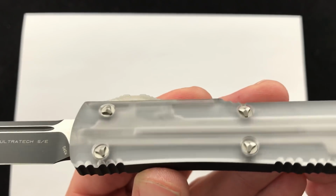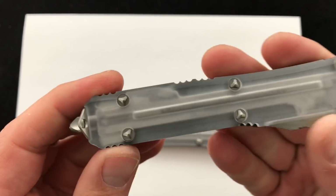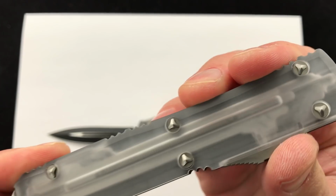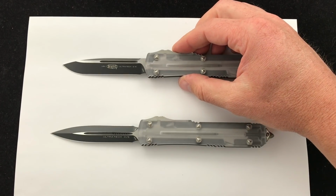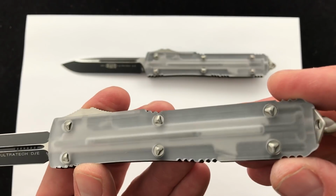There's a good look at the clear top. I mean, the coolest part is you can see the action, the inner workings of the knife. So I'll actuate it and let you see the knife. So cool. Great collector piece. I mean, if you're into out the fronts, Microtech, Ultratechs, these are going to be very collectible and sought after.